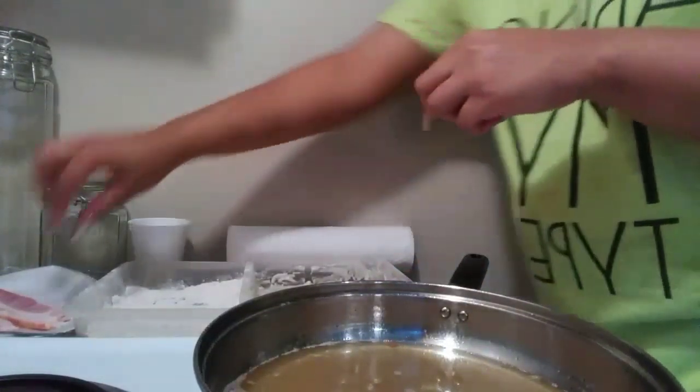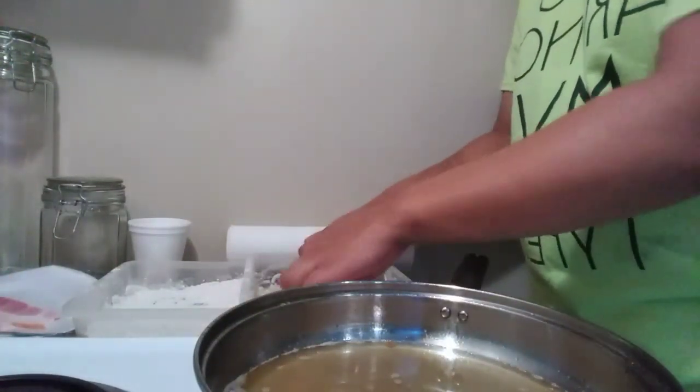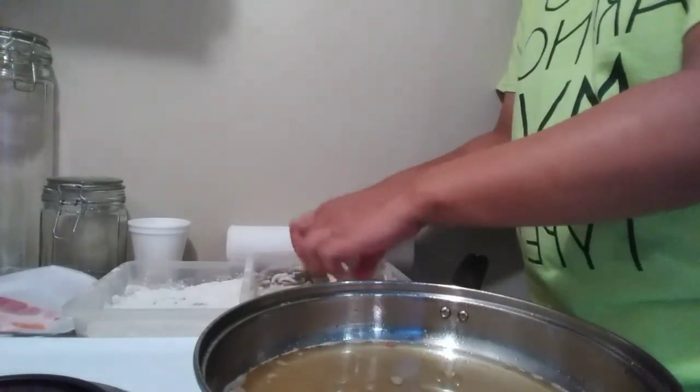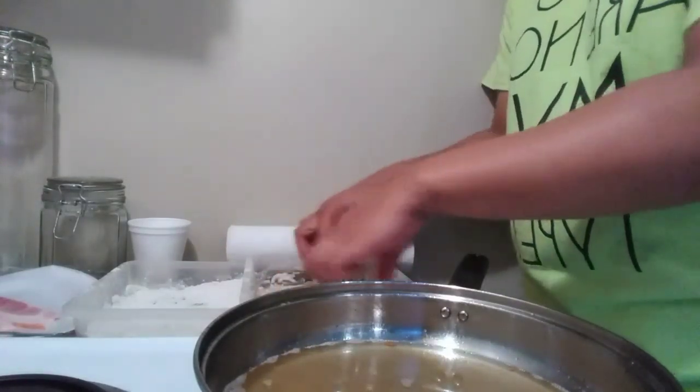So I'm just going to repeat the same thing, just dip it into the wet batter. And if you don't want to use beer, like I said, you can use any kind of liquid.